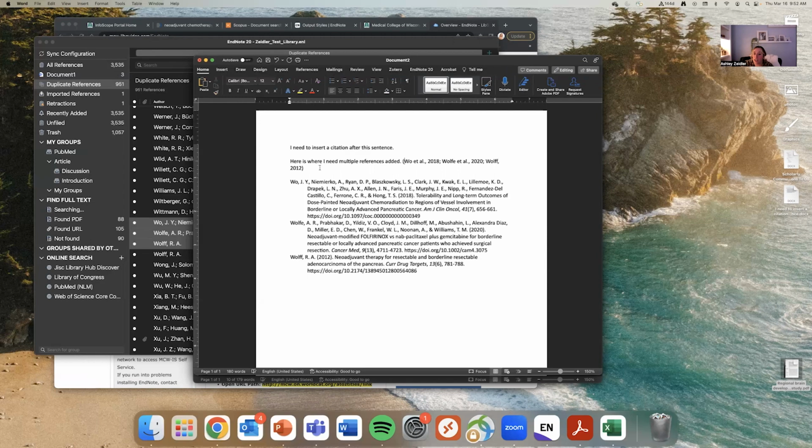So that's why it's good to make sure that once you create it, you save it as something unique, something that will remind you that this document is the one that is your final document ready to submit, not the original that still has that connection to EndNote. So just in case you need to go back and work with that information, you just don't want to be stuck with just this version here.